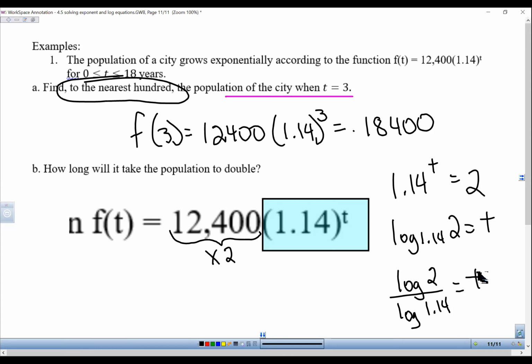And if we solve that, because I could say, yeah, it takes log 2 divided by log 1.14. That doesn't make sense. So this, we would need to find the value in decimal form. 1.14. And we get 5.29. Or I would say 5.3 years. Okay. Now again, this doesn't say what to round it to, but if the question did, then you would want to pay attention to that.